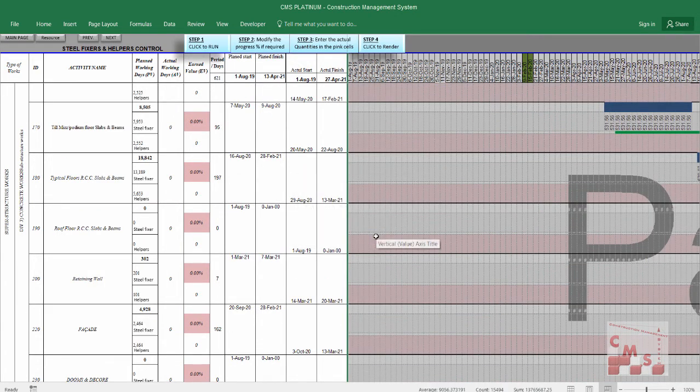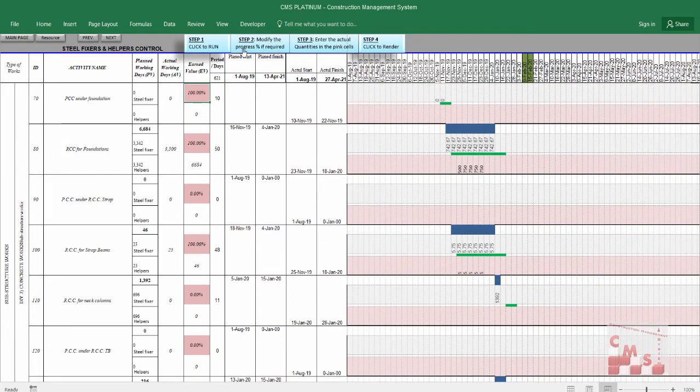Go to step 2, which tells you to modify the progress if required, as we mentioned. Then we'll go for step 3, insert the actual quantities in the blank cells, which is here. According to the consumption on a weekly basis, you will calculate how many man days we actually consume weekly, and we'll insert it here.